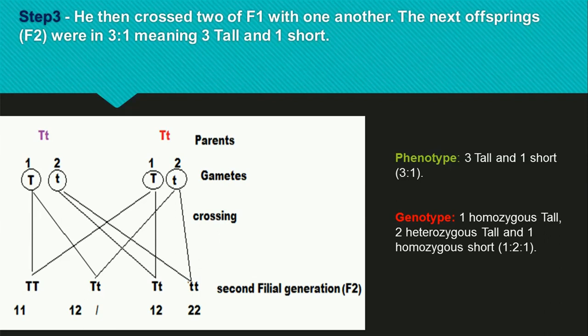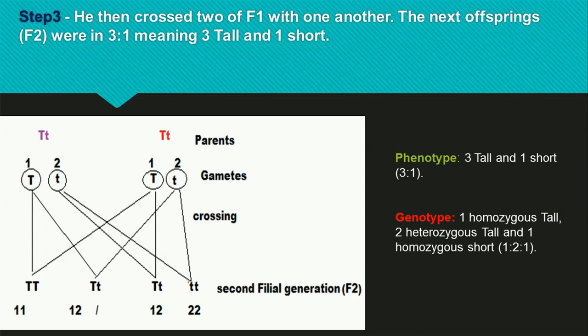Yes, you get. Like I said, I have my unique formula for crossing, though there's a video on how to cross gene. Just take time and look for it. Now what I do is I number it 1, 2 on the right side, 1, 2 again on the left hand side. Then I pick 1 from the right, join it to 1 from the left, 1 from the right, join it to 2 on the left. Then I move to the left side, 1 from the left, I join it to 2 on the right, and then 2 on the left to 2 on the right. So just follow this, you should be able to cross neatly and very interesting. Don't forget to write parents, gametes, crossing, and of course first or second filial generation.